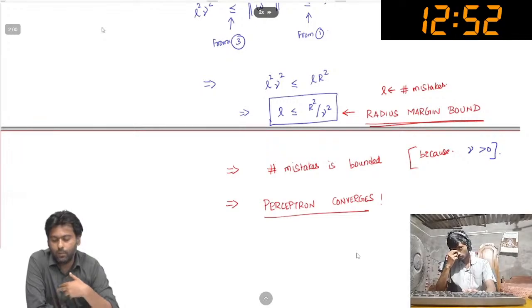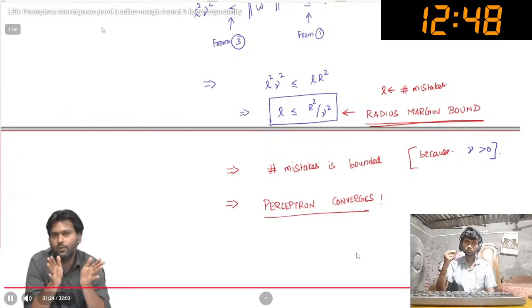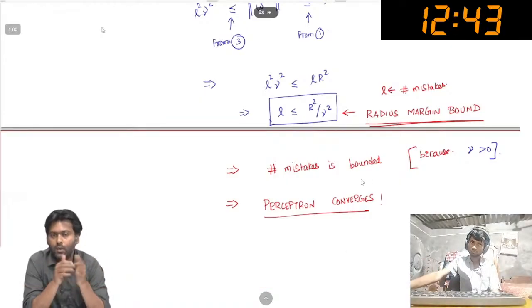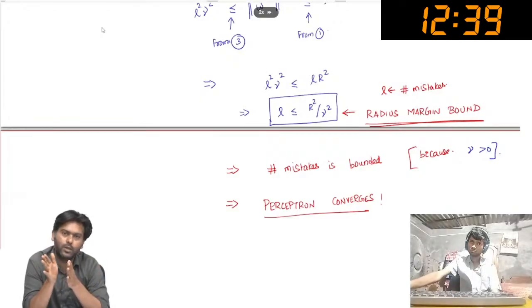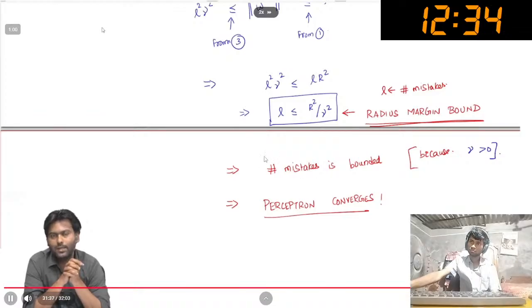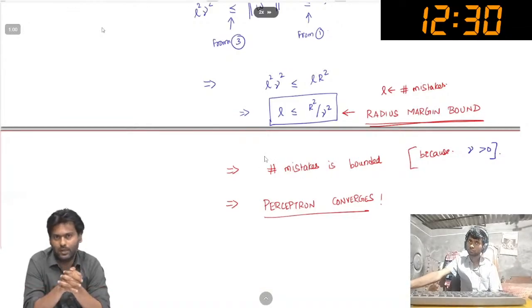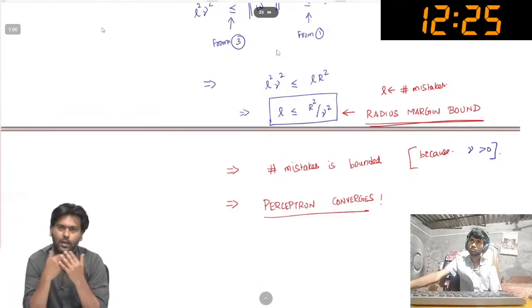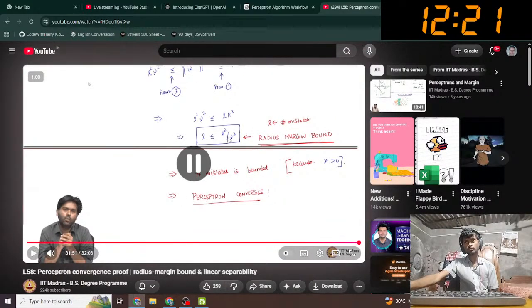Inspired by these algorithms, there are two major branches of thought which led to two different types of algorithmic development whose base was perceptron. We will see both of these in this course. One is called the neural network, and one is called the support vector machine, both of which have inspiration from perceptron and its analysis. So this becomes a very interesting and important algorithm to understand in a classical machine learning setup. Okay, so with this we'll stop here.